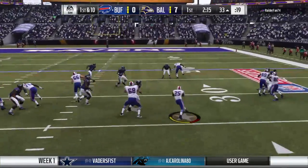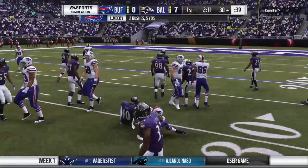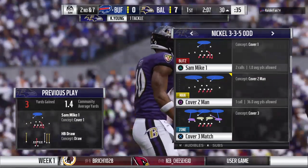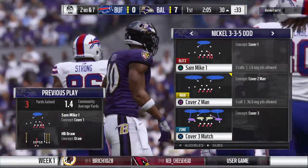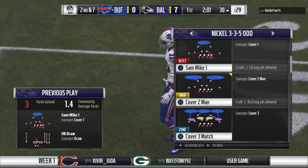Now a first down carry here from McCoy. Down to the 30 after a gain of 3. Well, they did go run, so you were right. Maybe a little more breathing room for 4th down. Well, no one wants to be accused of playing it safe, right? But instead, they would just reverse it and say, we're playing it smart.